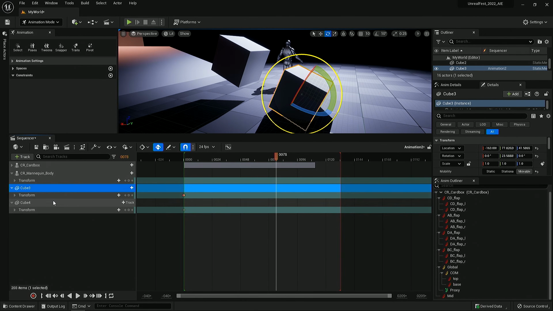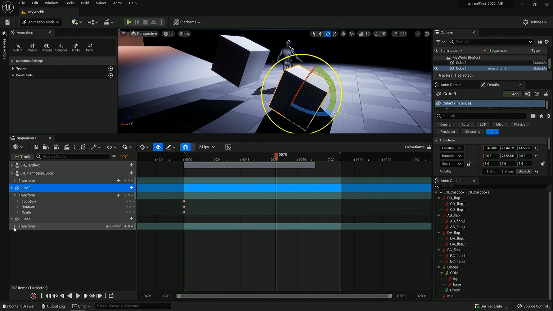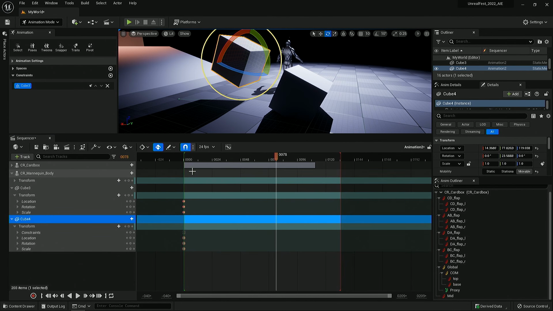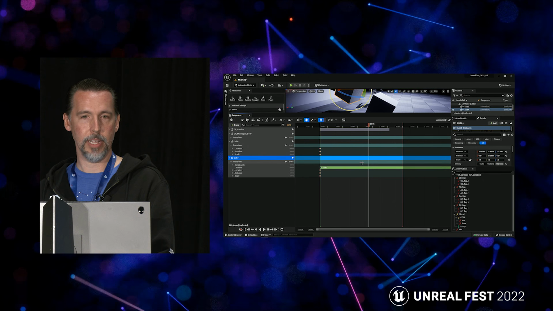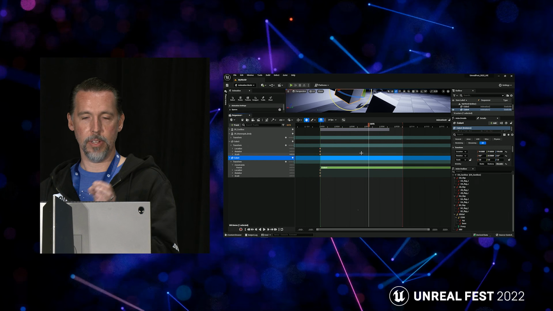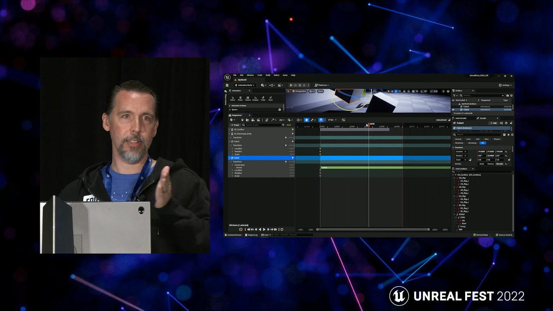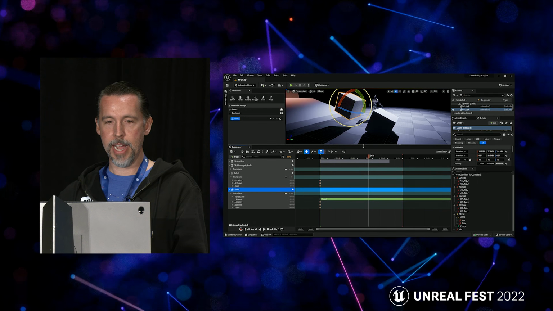And how is this represented in the sequencer? On the child object, there is a lane under the transforms here that gets added called constraints. That wasn't there before I added a constraint. And in there, you can see the current state of that constraint. This is now active. From this frame is where I created the constraint. It's now active. What if I want to deactivate it on a frame?